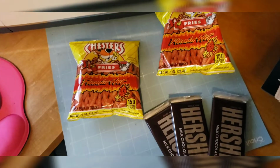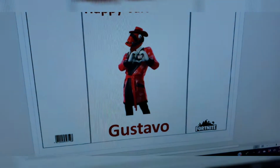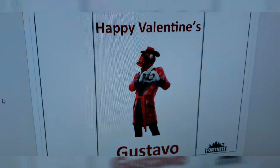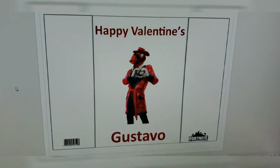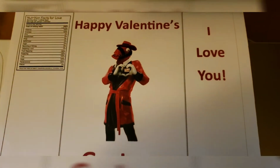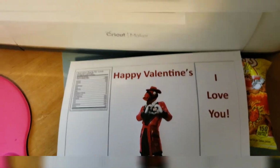Okay, so here I am going to be creating a chip bag and then a cover sticker for the Hershey. So this is for Gustavo, and I'll be making one for Isaac as well. So let's see how they come out, guys, how they look after they have been printed. And I will show you all exactly what I use and how I make them.